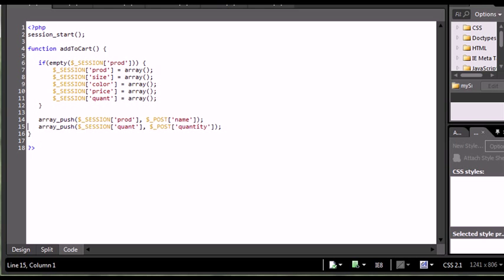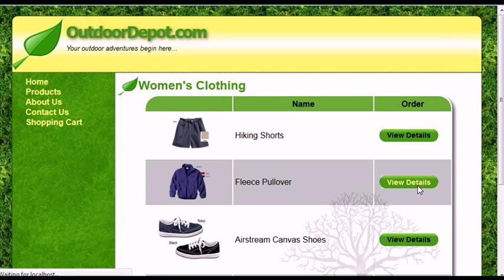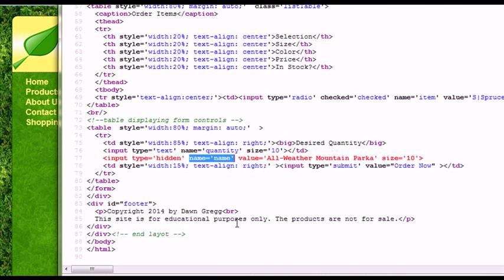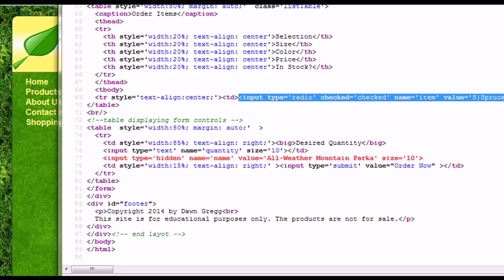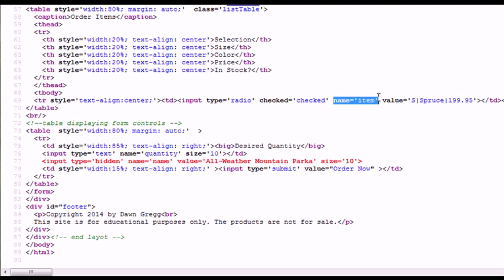So the way I set that up in my original web page is if I go to my products page and I choose a product, actually I'm already viewing source over here, and I view source. So here's my name, which is the name of my product. Here is my radio button. This is one of my radio buttons. I'm actually looking at my Parka when I view source. Input type is radio. If I go like this and I scoot it over so you can see it, this radio button has a name of item and its value.